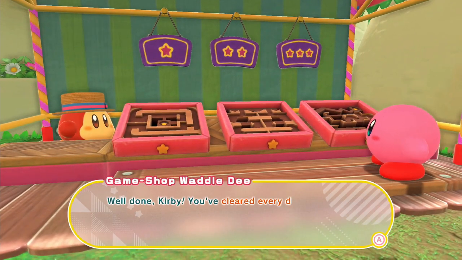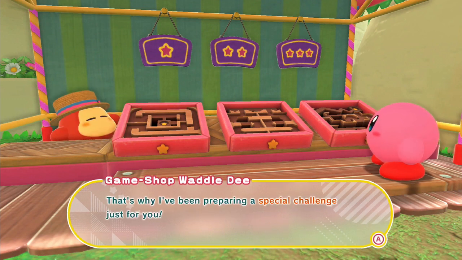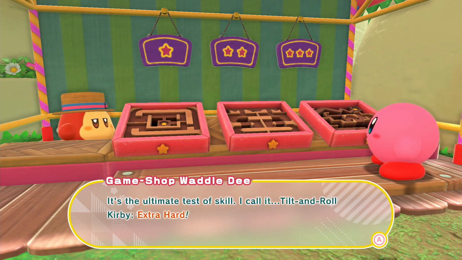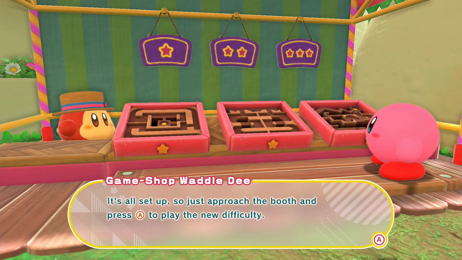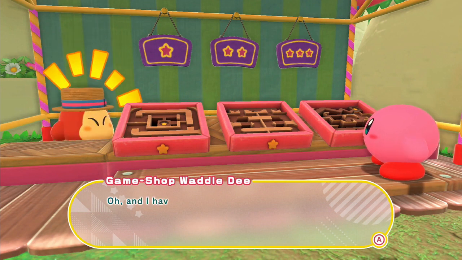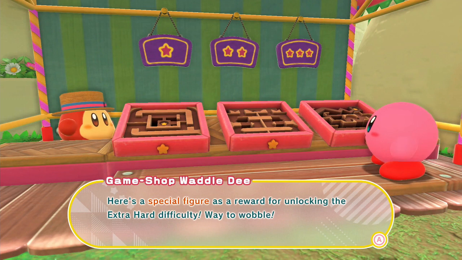What just happened? Well done, Kirby. You've cleared every difficulty of my game. I knew you would. That's why I've been preparing a special challenge just for you. It's the ultimate test of skill. I call it Tilt and Roll Kirby Extra Hard. It's all set up, so just approach the booth and press A to play the new difficulty. You can switch back to easier modes by pressing X on the selection screen. And I have one more surprise for you. Here's a special figure as a reward for unlocking the extra hard difficulty. Way to Waddle!